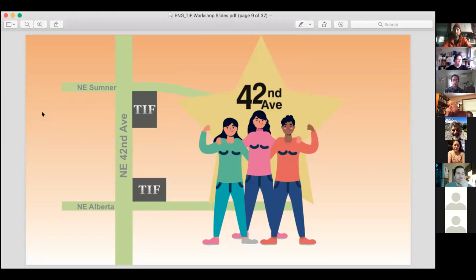So on 42nd Avenue, for example, the Our 42nd Avenue organization was formed to administer that small scale TIF district. And that district makes investments into commercial properties to support small scale business owners, specifically minority owned businesses. And the decision making about what the money is spent on is done by a board of business owners and residents in the area. So it's very different than how decisions are made for the other TIF districts in the city, where it is city government making the plans and making the decisions for what is going to be paid for.